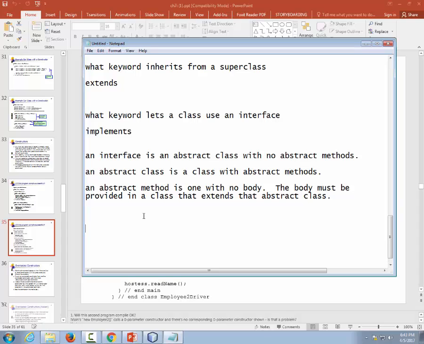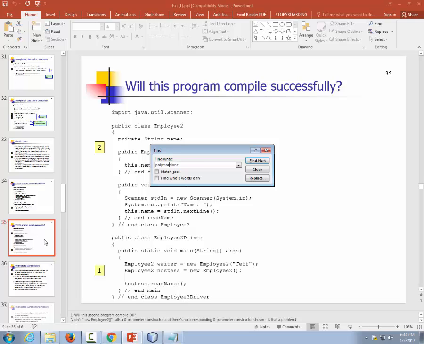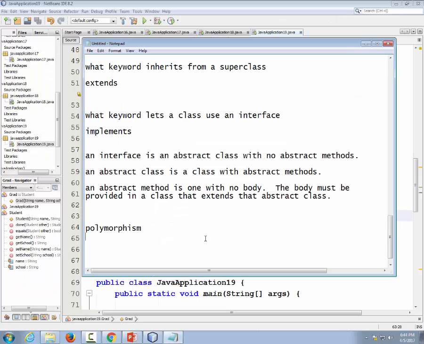What is polymorphism? That's a good definition, but in programming terms, the behavior is different, what the data is different. Let's see if he's got a fancy name for it here. Nope. We'll make one up then.